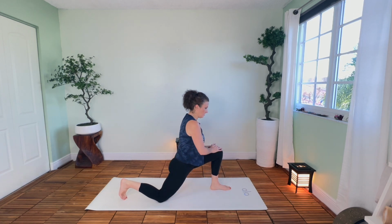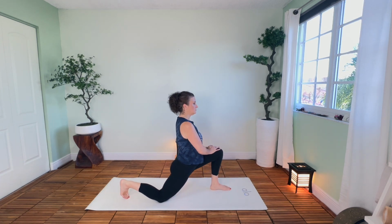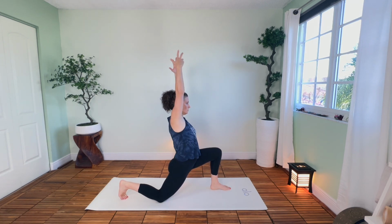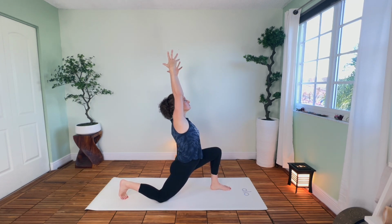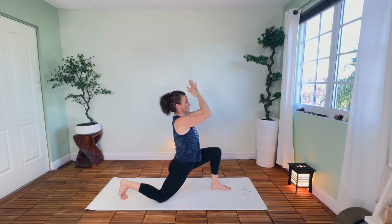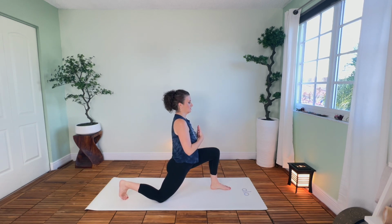And then place the hands on the front thigh. And you can stay there or reach the arms overhead, dropping the shoulders away from the ears. Reach out through all your fingertips and then bring the hands in front of the heart. This time reverse your palms. So the opposite one is on top.